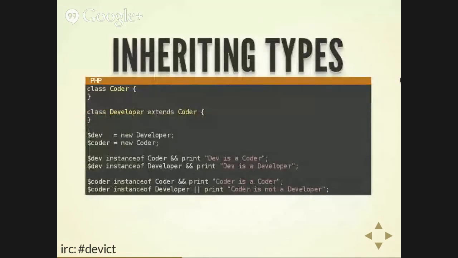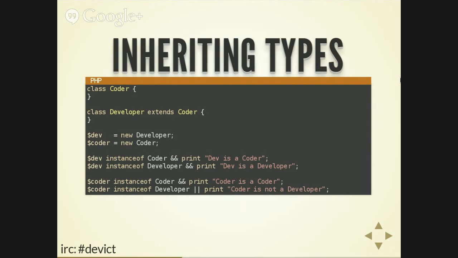So here's an example. I've removed the methods because they don't serve this example, but I still have developer, which extends coder, and then I have coder, which is the base class. So I have dev and coder. Dev is a developer, coder is just a coder. In PHP, there's a keyword instanceof, with a variable on the left and a class name on the right, so it says dev instanceof coder, and that's going to return true or false. In this case, is dev an instance of coder? Well, yes, because as we said before, you could think of extends as is a. So is a dev a coder? Well, yes, dev is a coder.